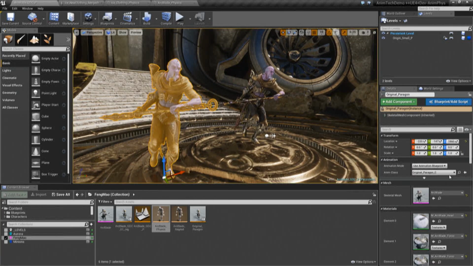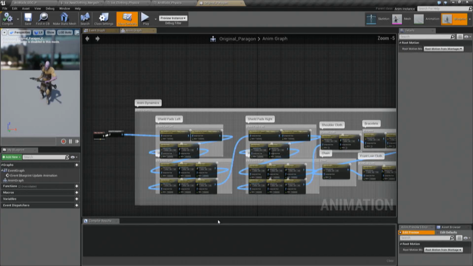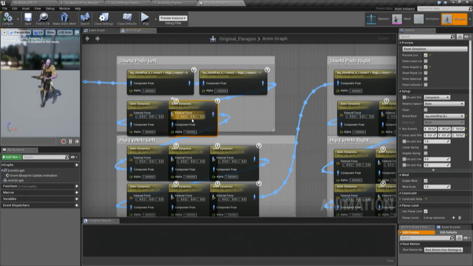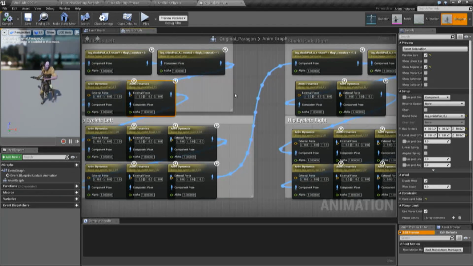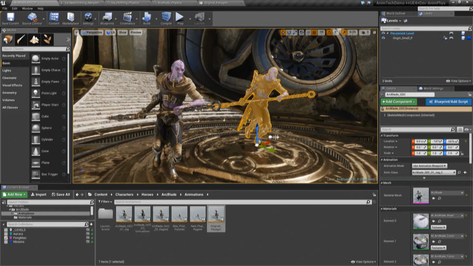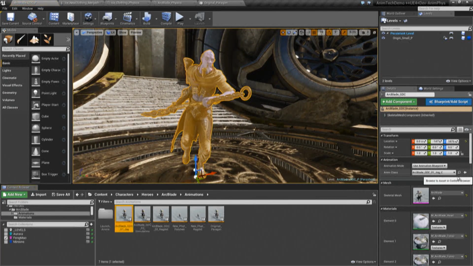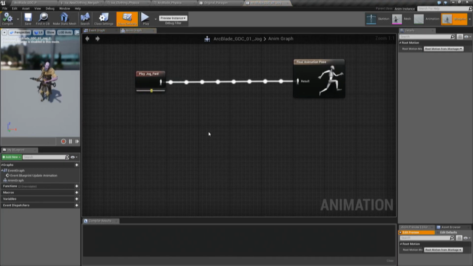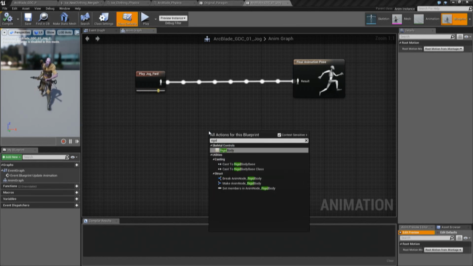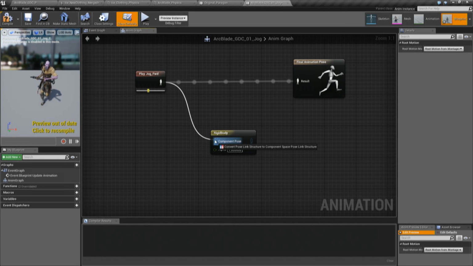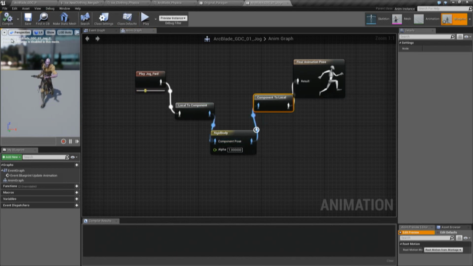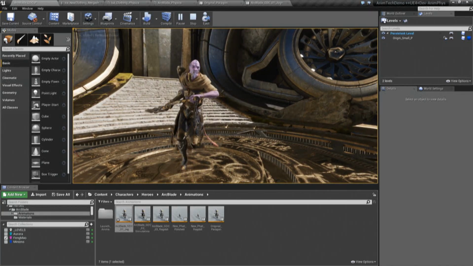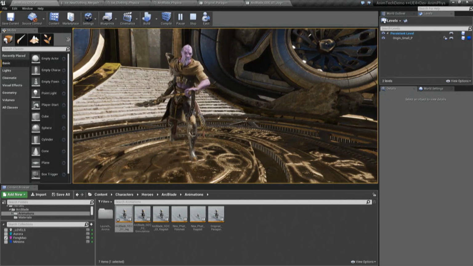Let's take a look at that animation blueprint I was talking about. So again, 37 nodes in this case that need to be maintained. And again, each one I select, tons of parameters that are error prone. So let's go ahead and set up Feng Mao again using our new system. So in his animation blueprint, we're just simply playing a jog. And now I'm going to add a rigid body node, wire that in, compile, and that's it. We've replaced all 37 of those nodes with one single node. Much easier to maintain.